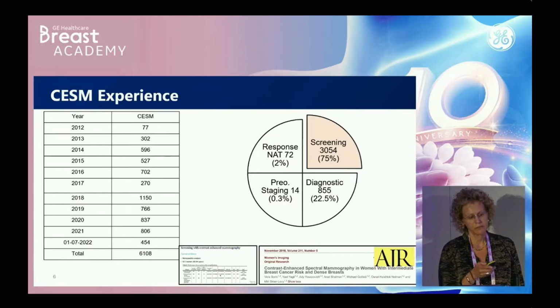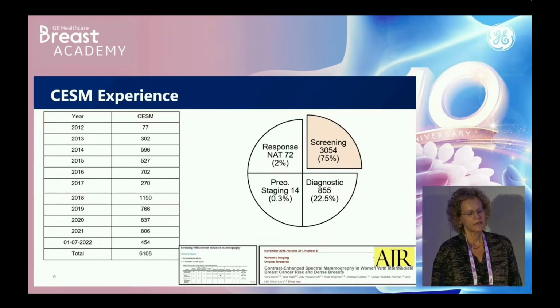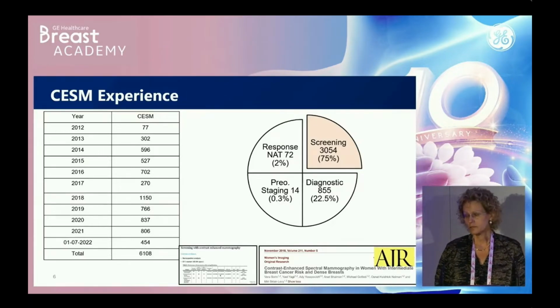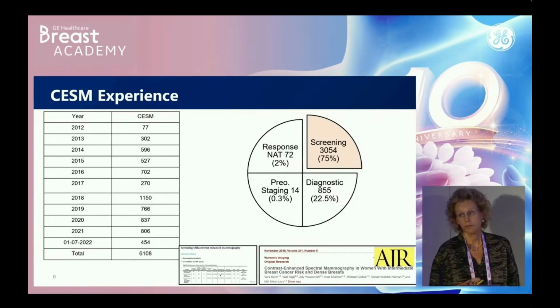We published our first experience in 2018. We looked at 600 cases, and the cancer detection rate of contrast mammography was double that of 2D mammography. So it supported our experience, and since then we have been doing contrast mammography screening, and if it is normal, we screen every 2 years with contrast mammography.